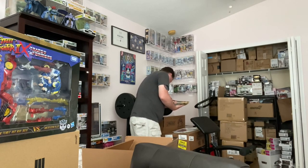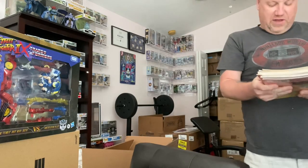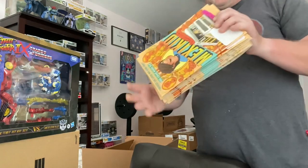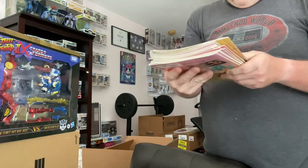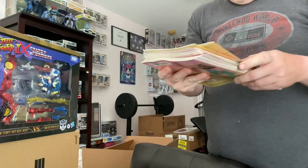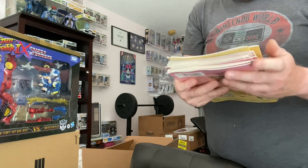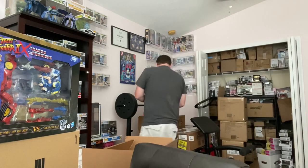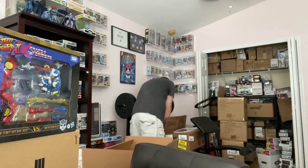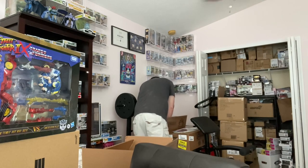I probably have 20 to 30 of every single Free Comic Book Day cover coming out. They sent like five boxes of these through. We have the Grant graphic memoir by Pedro Martin — The Mexikid. That one is rated E for Everyone. Also we've got the Runescape: Untold Tales of God Wars from Titan Comics — that one actually looks more like a companion guide with character artwork and a weapons guide in the back, which is pretty cool.